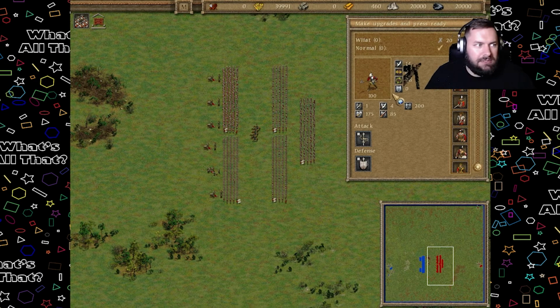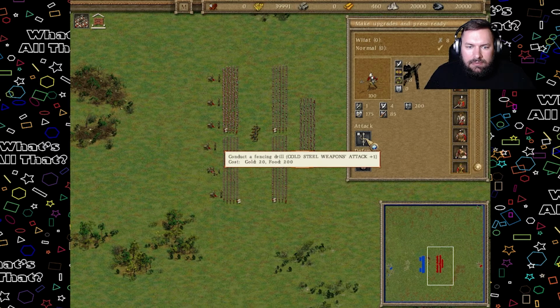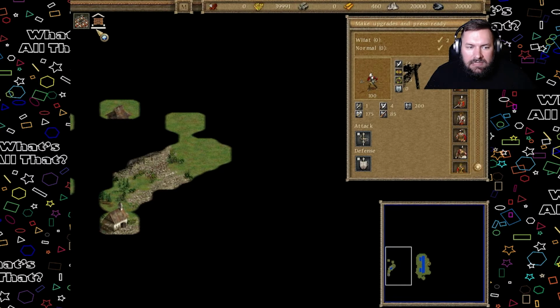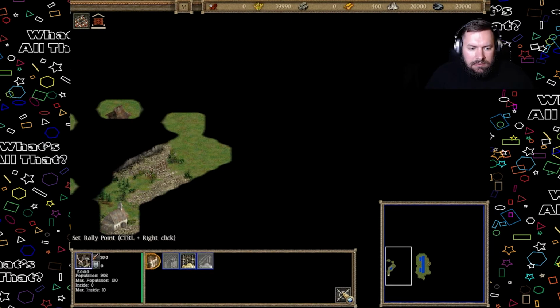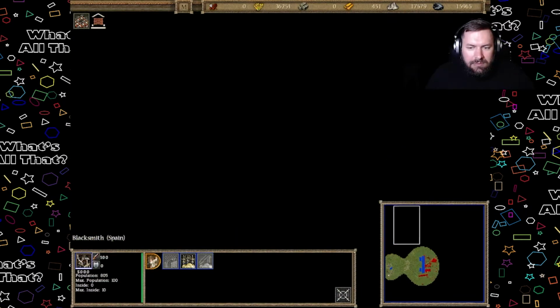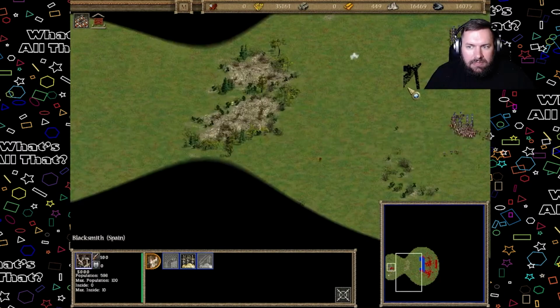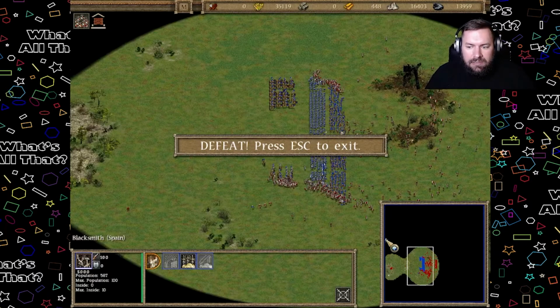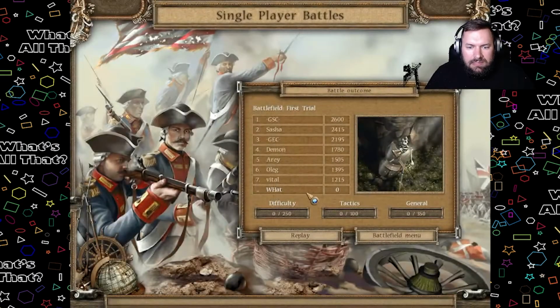And it gives us some options for units and things like that. I don't really understand what I'm doing here. This has a house. Oh, it appears we're being attacked. Oh boy, sensitivity is really high here. Oh, and we got absolutely destroyed. Okay. That was fast. Let's go try something else.